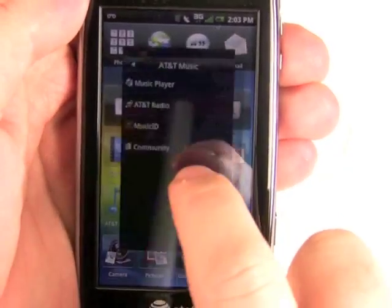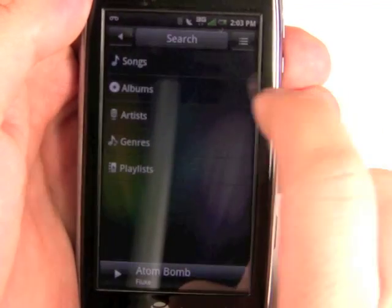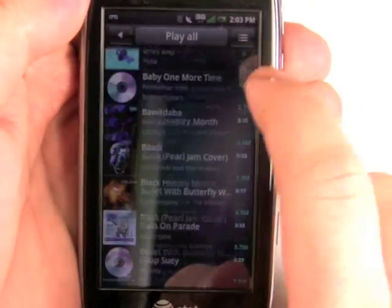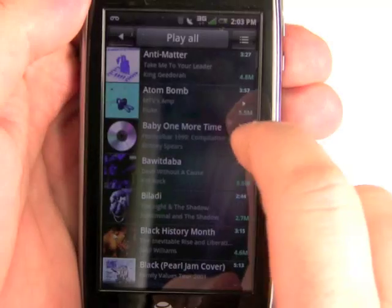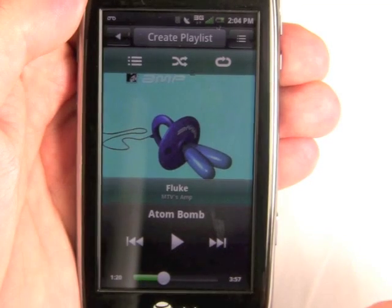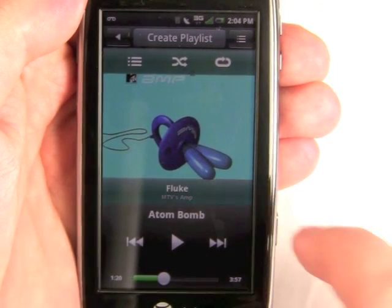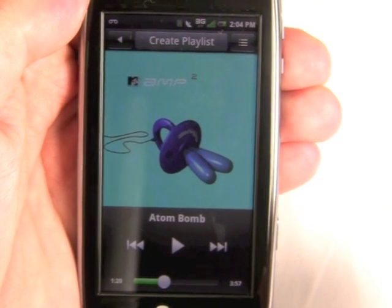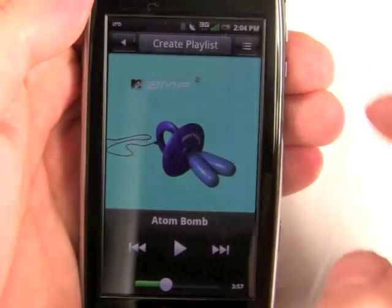If I've complained in the past about the basic music player on an Android phone, I was wishing for that player on this phone. Certainly the interface can look good, especially here in the album screen. But the player itself is just very basic and bland. You don't even get the search options that you get on the standard Android player, where you can jump into Google search or YouTube search.